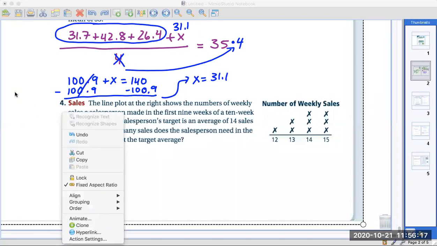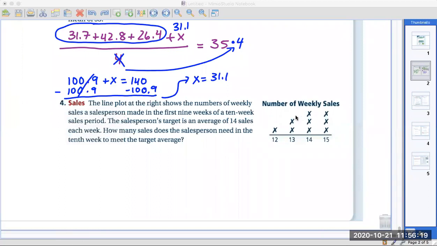target? So really, we're looking, where shall we put the X? There's one more X coming, right? 10th week, one more X. We got to put somewhere here. All right, so let's look at these numbers. So if I need to find the average because it's talking about average. So average. So I need to add up all these numbers and add one X.